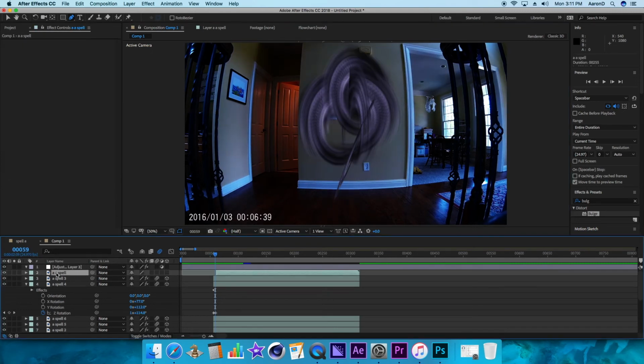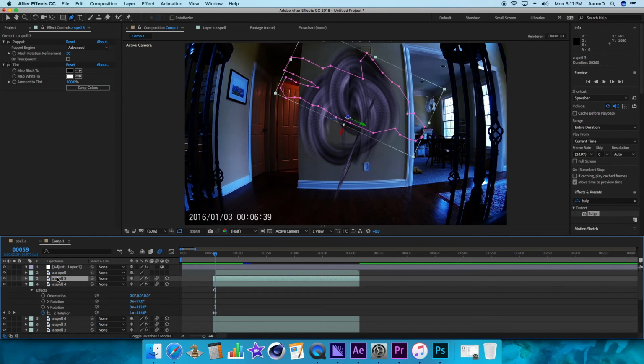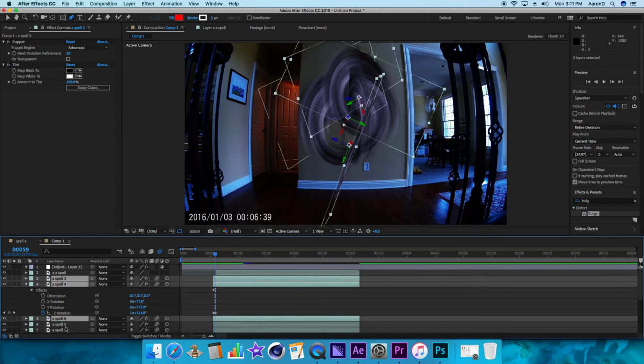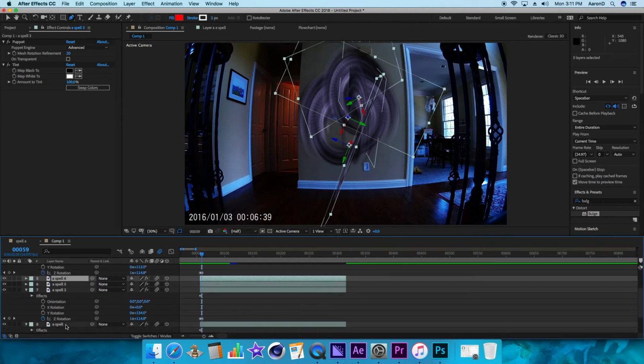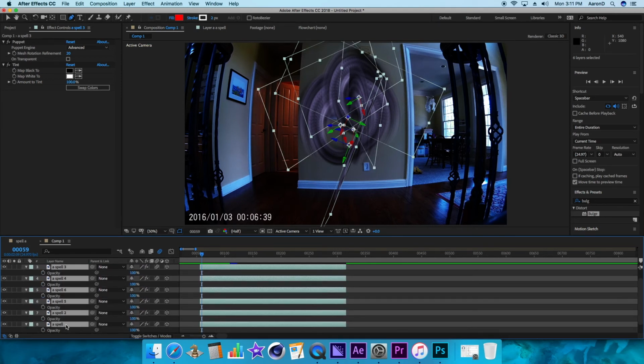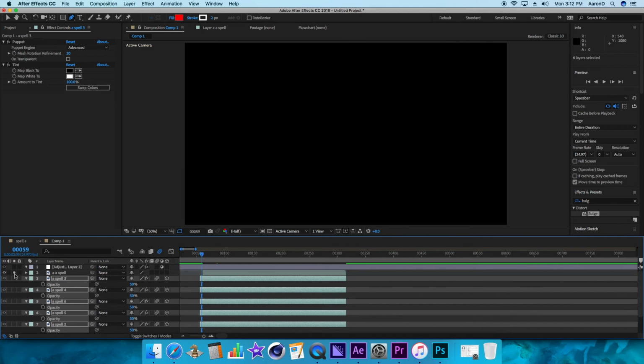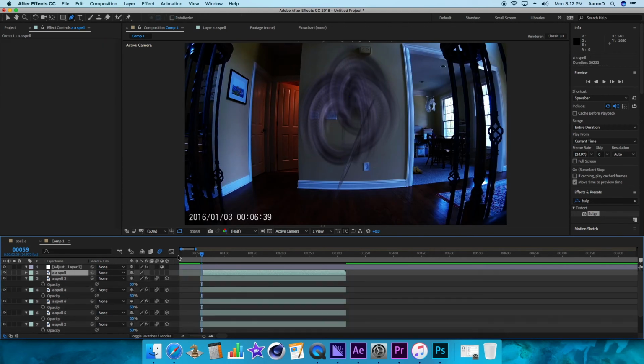And one thing I could add to the spell is to make it not look so poppy. You could add like a 50 opacity, and then you can just go into here, and you can go back to here, and it won't pop as much.